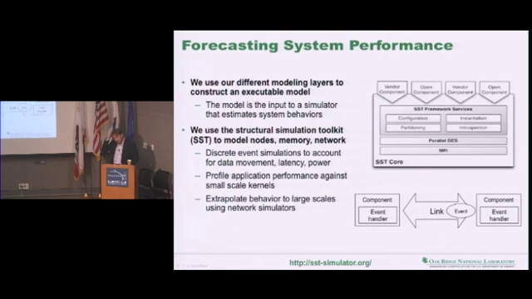So the ASPEN modeling language is very convenient and very easy to use, but it's not quite the level of detail that we're interested in. There is another tool known as the Structural Simulation Toolkit, very popular within the computer modeling community. It is essentially a discrete event simulator, and you define components within this model, things like CPU and QPU, and then you define event handlers for those components. So when an event is triggered, for example I tell the QPU to initiate an instruction, that event handler is passed off to the discrete event simulator, which then accounts for what should happen next in the execution model. From that, you can collect statistics about how much time is spent at the QPU waiting for instructions to complete or waiting to fetch instructions from memory, these types of considerations. And so we're now moving away from the ASPEN modeling into this more detailed, fine-grained simulation.